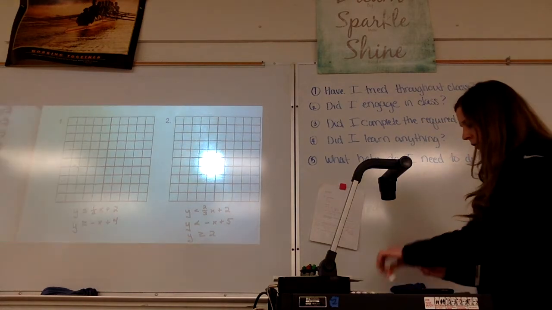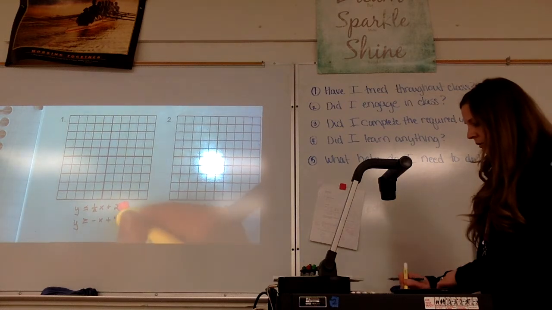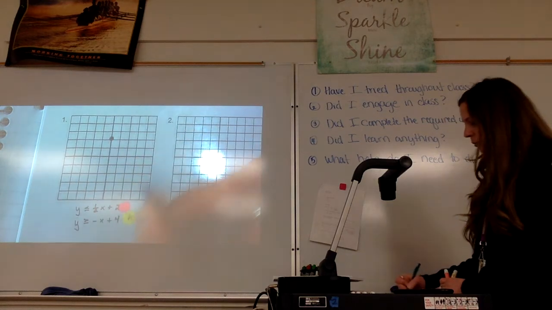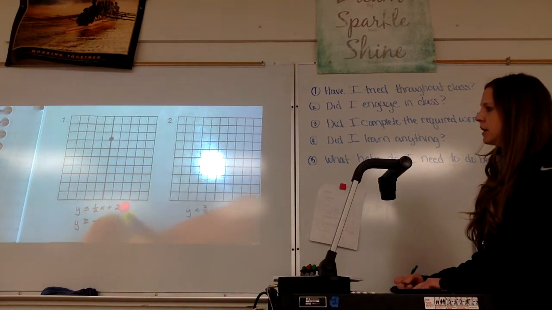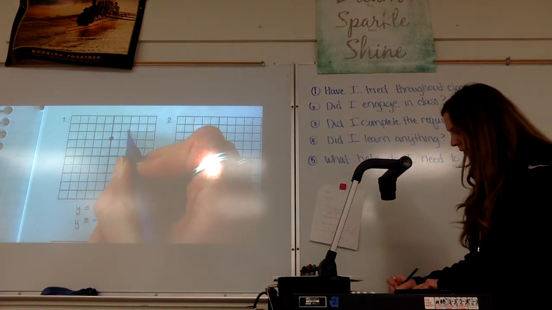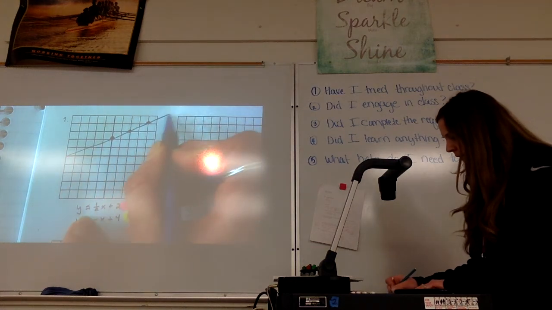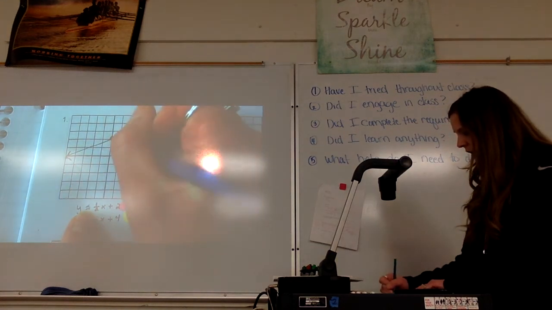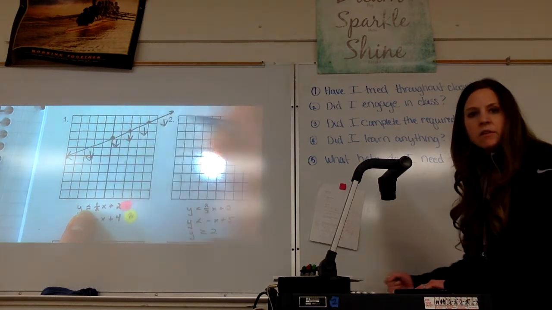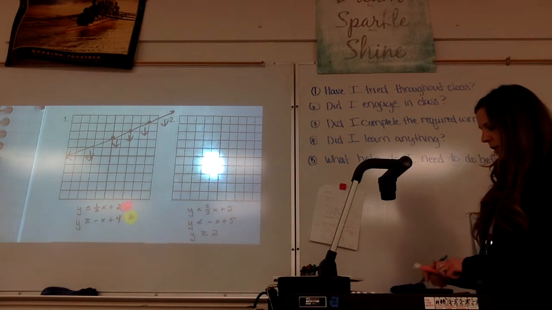So again, I'm going to go ahead and put the first one in pink and the second one in yellow. Follow your y equals mx plus b rules. So for the pink line, I go up 2. This is my y-intercept. And then my slope is rise 1 and run 2. It is a solid line, and I shade down. And you don't have to put as many arrows as I do. I get a little crazy with the arrows, but whatever works. Just make sure you have enough. So that's the pink line.